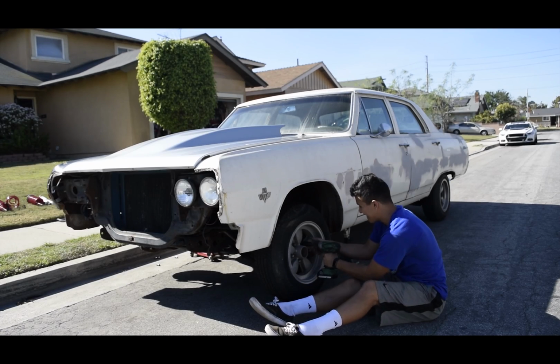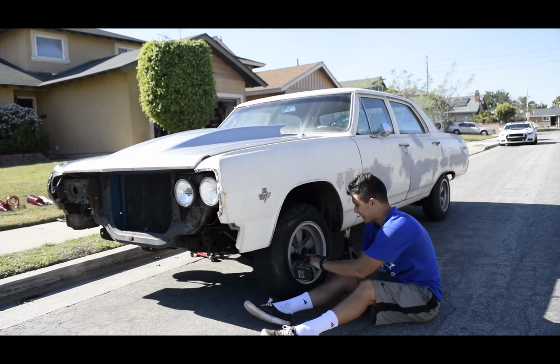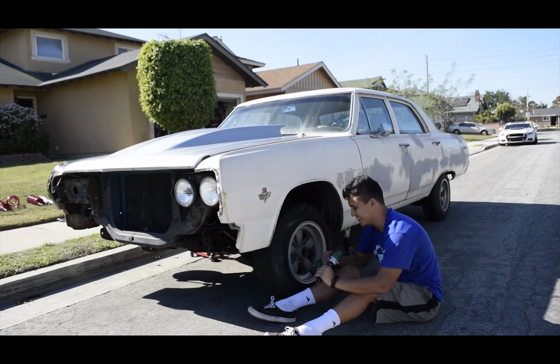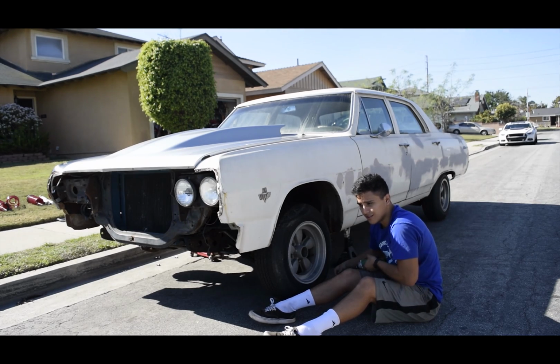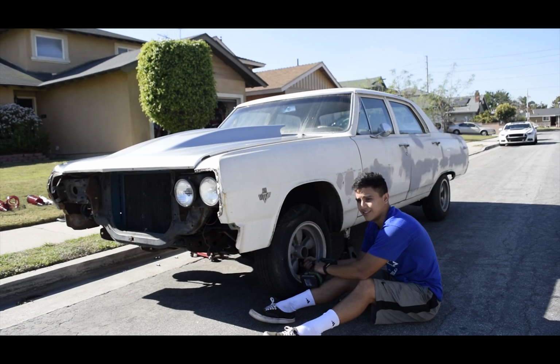Alright guys, so we are doing this old school status on the curb. It's kind of cool, but I've never done an old school car like this, so this is a learning process. I'm gonna show you my errors, the things that work for me, just to kind of help out anyone who's trying to do the same thing.